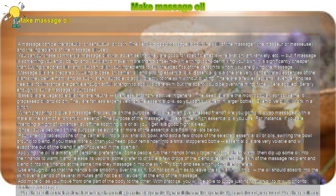Massage oils are prepared by using a base or carrier oil and adding essential oils. Essential oils alone are very concentrated essences of the plants they derive from, and as such, aren't suitable to apply directly to the skin without diluting. There are a few exceptions. Lavender and tea tree oils, for instance, are gentle enough at full strength to apply to bare skin, but the scent would be overwhelming if they were applied liberally enough to suit a massager's purposes.